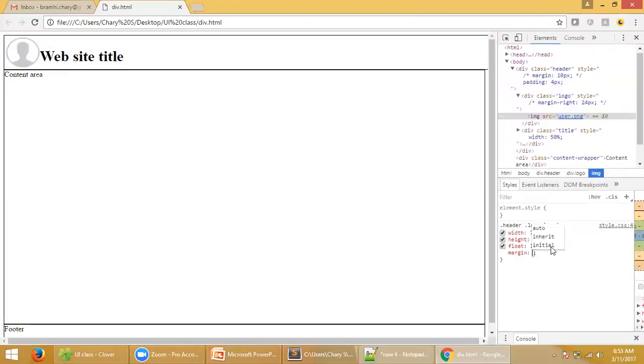Sir, I have a question for you. So we can also use the padding property for the image, no? Yeah, we can use it, right? Okay.